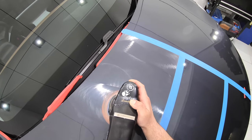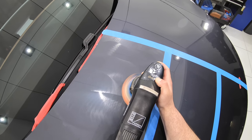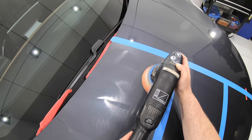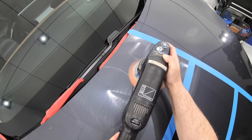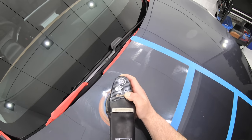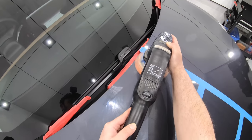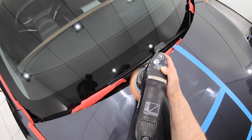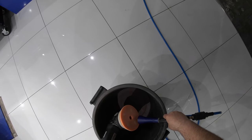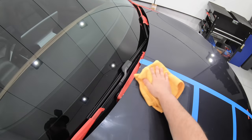I should also add that for this car and for most new cars I ceramic coat, I've quoted and budgeted both my time and cost for doing what's known as an enhancement polish, which is based around addressing very light swirls and boosting gloss levels, as well as promoting a far better bond with the ceramic coating to the paint. So unlike more time-consuming and costly paint correction services that I usually provide for second-hand cars that require a lot more work, such as a light correction to a more full in-depth paint restoration, a paint enhancement is a far quicker and less expensive process.